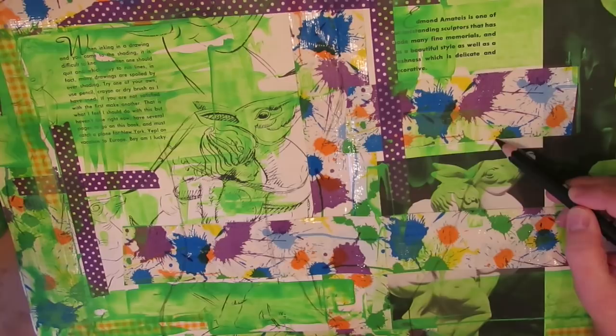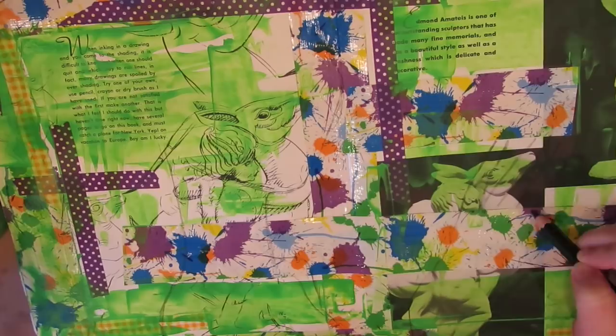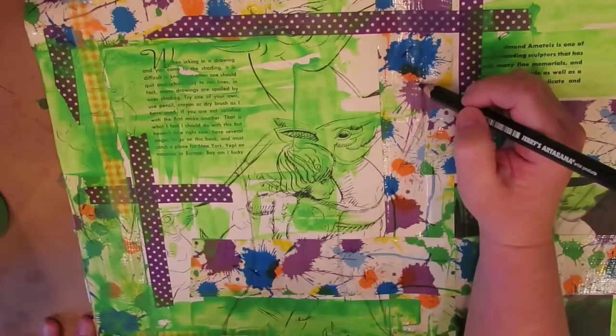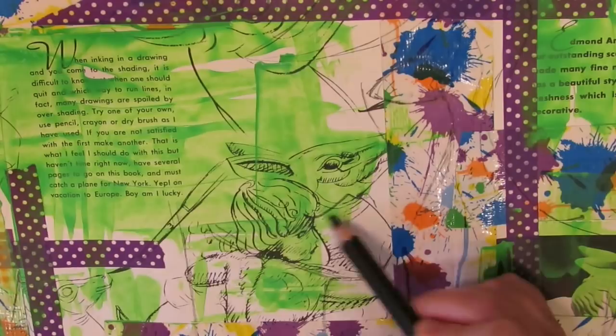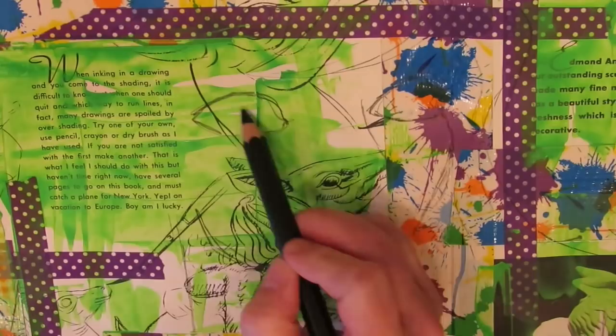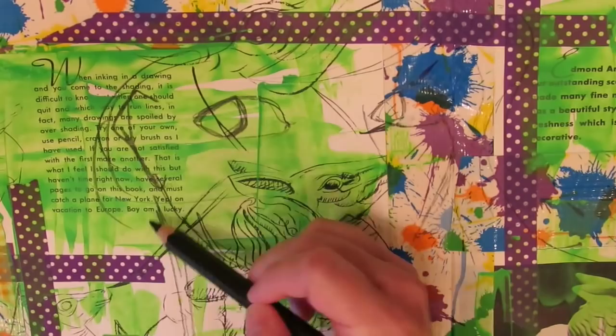I had very limited time today — my kids are home from Christmas break and I had about an hour. I sent my two youngest to deliver Christmas cards around the neighborhood and my husband went to the mall with my oldest, so I was like, it's now or never. I just started drawing on top of the paint with a big fat jumbo pencil by Jerry's Artarama.